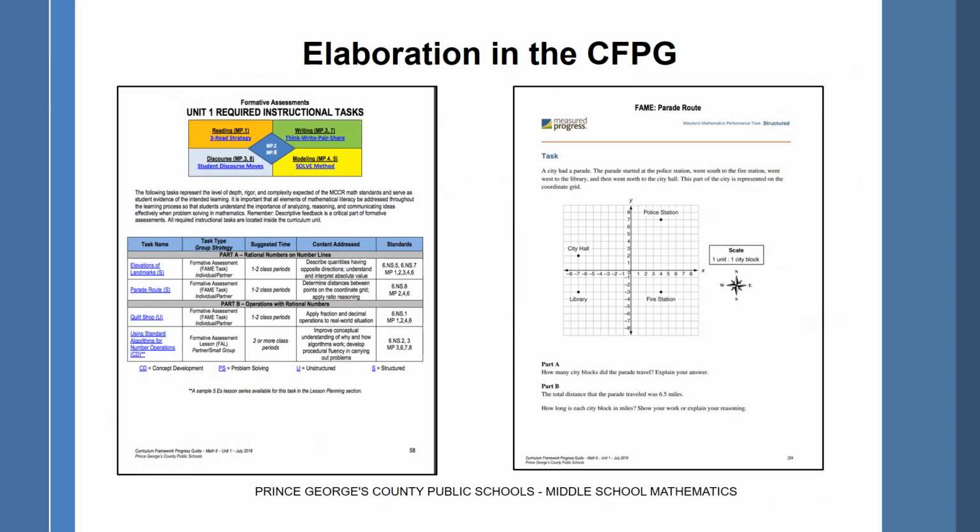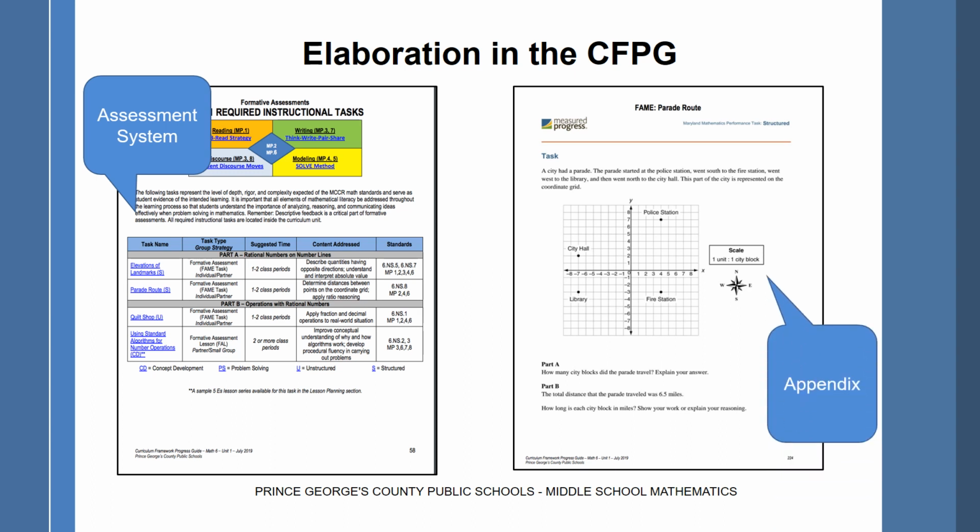Elaboration is where students begin to demonstrate their own understanding, whether it be independently, in a collaborative group, and/or in whole group. Every unit has required instructional tasks found in the assessment system. These tasks are directly aligned to the standards for that unit and provide students with real-world scenarios that require the application of concepts learned. Teachers can use these tasks as instructional tools to help students demonstrate understanding.